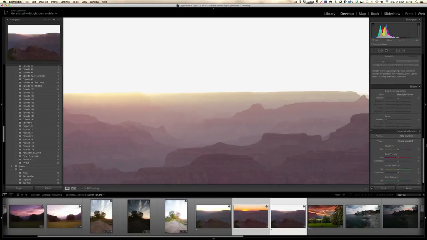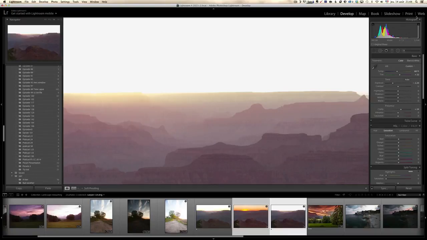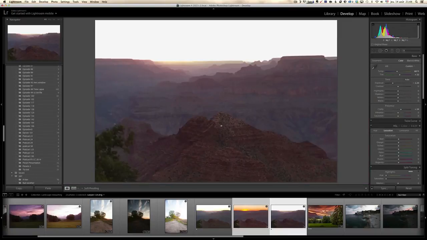Maybe I will add a bit more noise reduction. And every time I put like 20 of noise reduction, well, maybe not, like 15, then I'm going to get this to 85. That's just my formula. That's how I rock. Okay, so this one, I like how it is. It's got the same white balance. It needs a lot of work, but right now I just need to blend these two exposures.